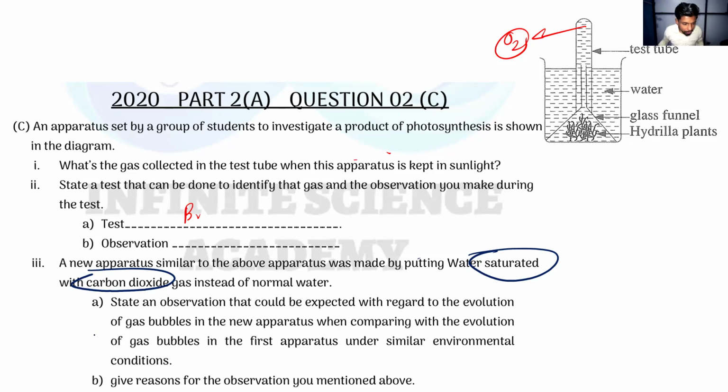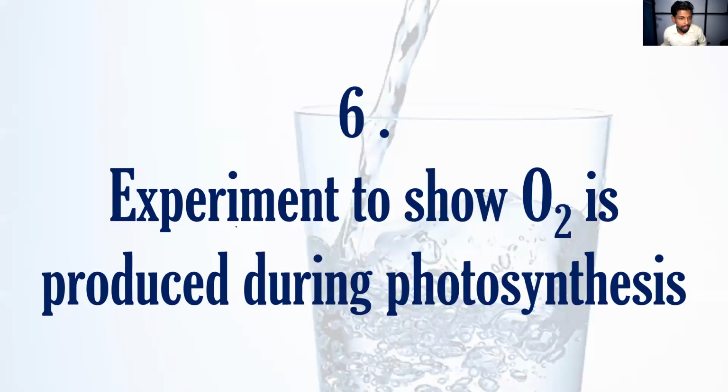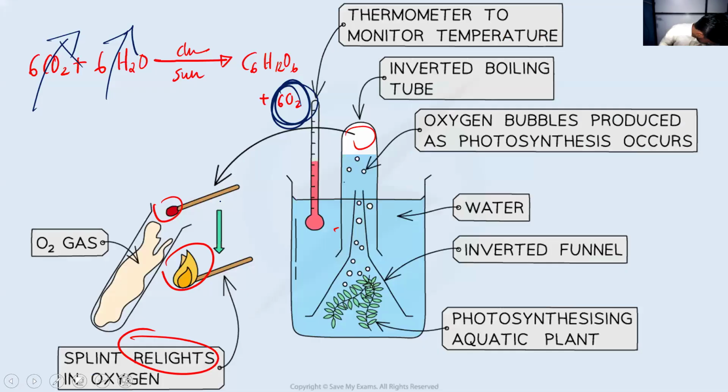And question number 2, what is the reason? The rate of photosynthesis has increased. You know what we mean by rate of reaction? Rate means speed, the speed of the photosynthesis. We have inserted more and more carbon dioxide, so the rate of photosynthesis increased. That's why the oxygen gas was released more.